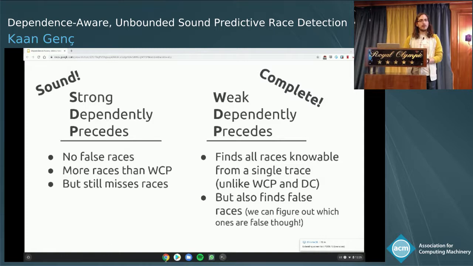It's definitely possible that if you had, for example, some sort of programmer annotation that defines what constitutes a region of the code that should be kept consistent, you could definitely design a tool that would catch that sort of race. And that's not just for our tool. You could do that with happens-before or weak causally precedes and all the prior work as well. But as far as I'm aware, there hasn't been really research into that.